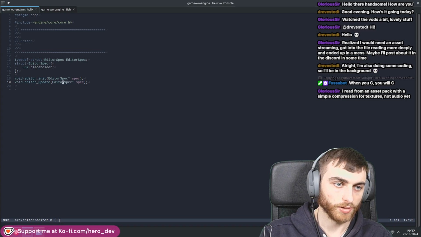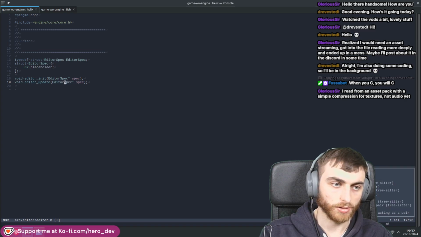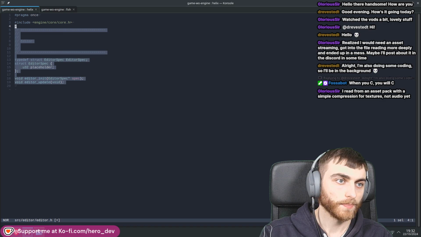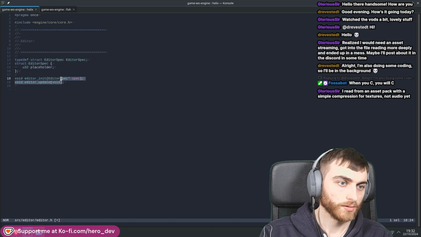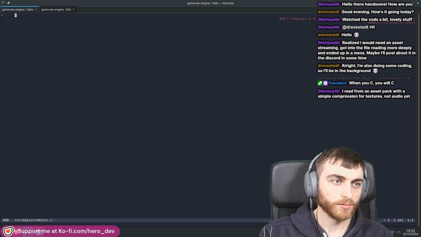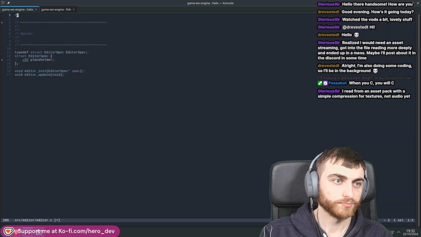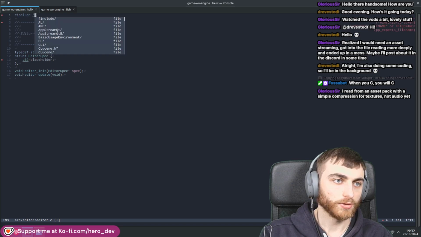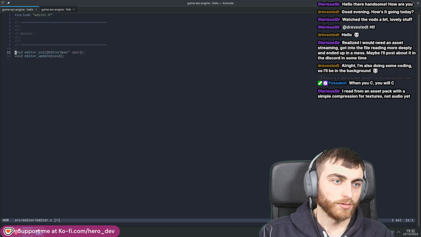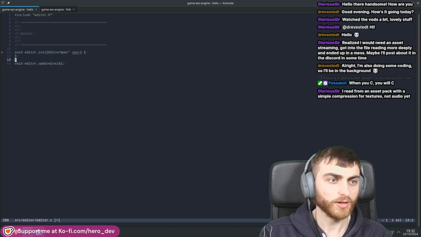Maybe that's right. So we'll just do a void something like this. And then include editor.h. So yeah, nothing really to initialize yet. Oh, internal header.